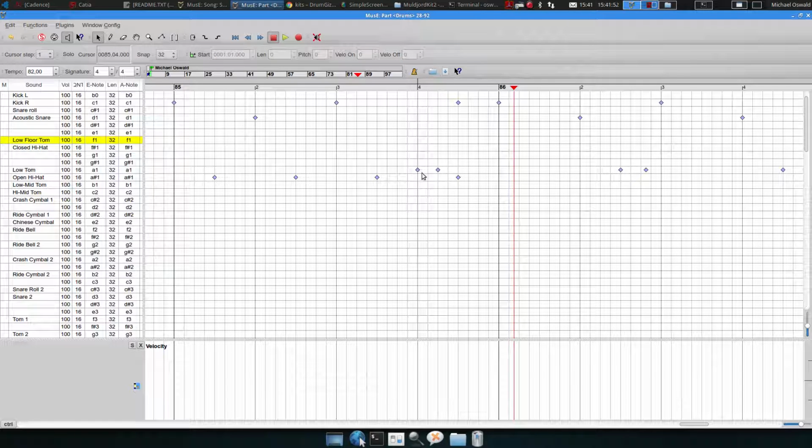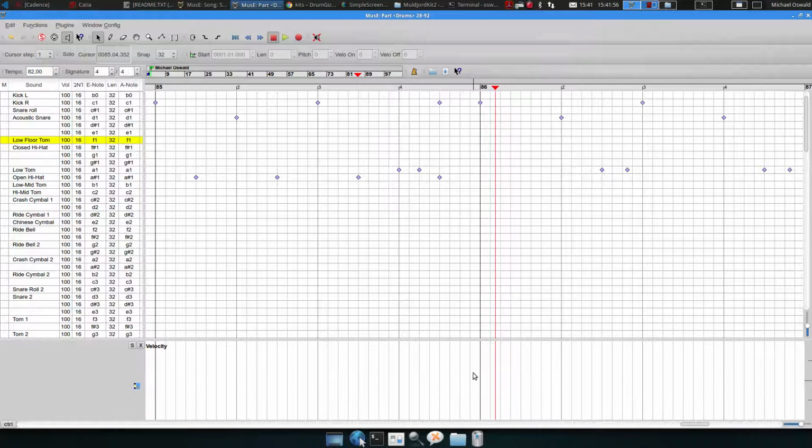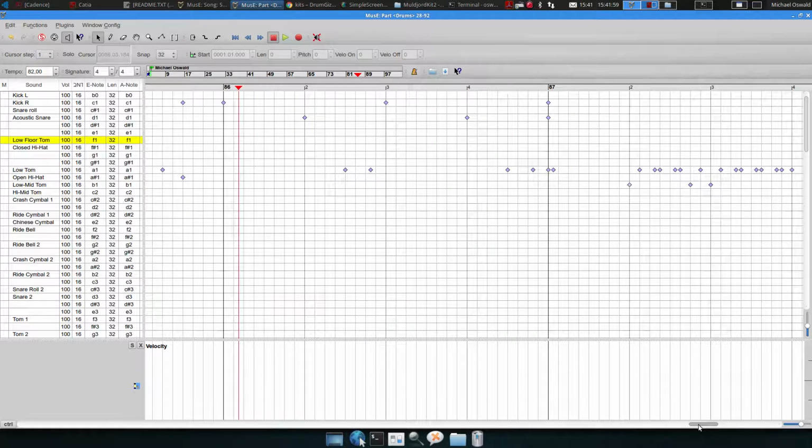These are 2 hits. The stick should be theoretically possible for a drummer to play, but let's not be too picky. And this is also off.